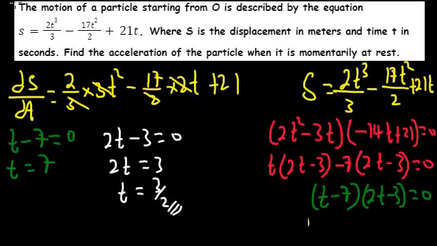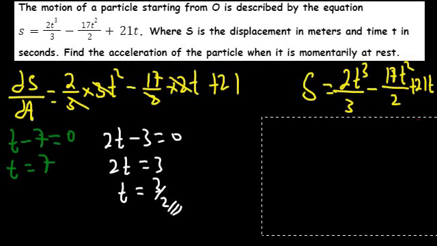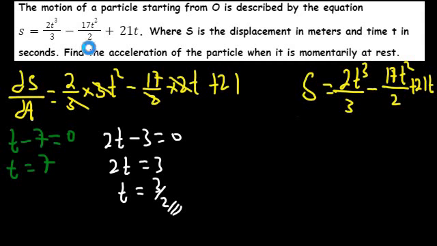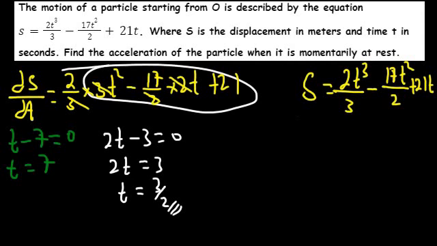But the goal was to find the acceleration at this point, not the distance or displacement this time around. It means we need to find the function of the acceleration. So we need to differentiate the displacement of the particle one more time. So there's s of t, we got that to be 2t squared minus 17t.